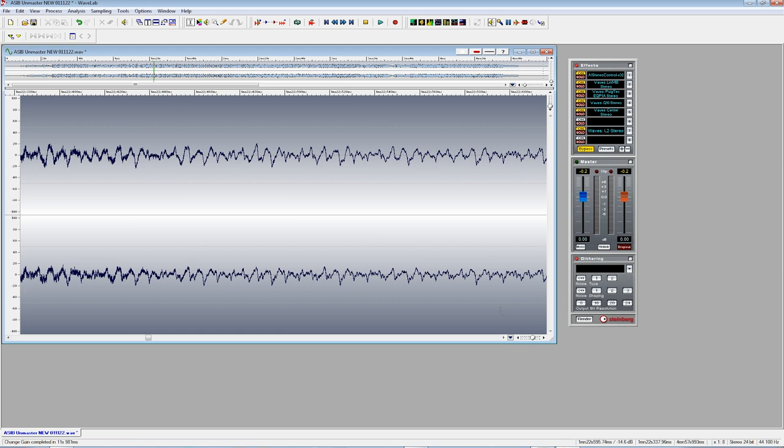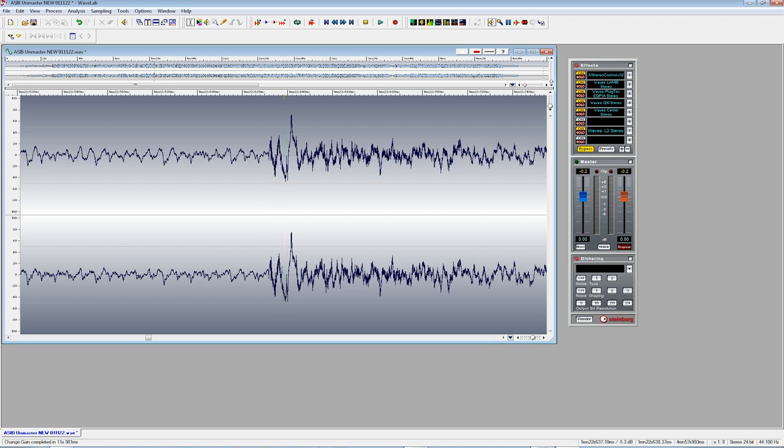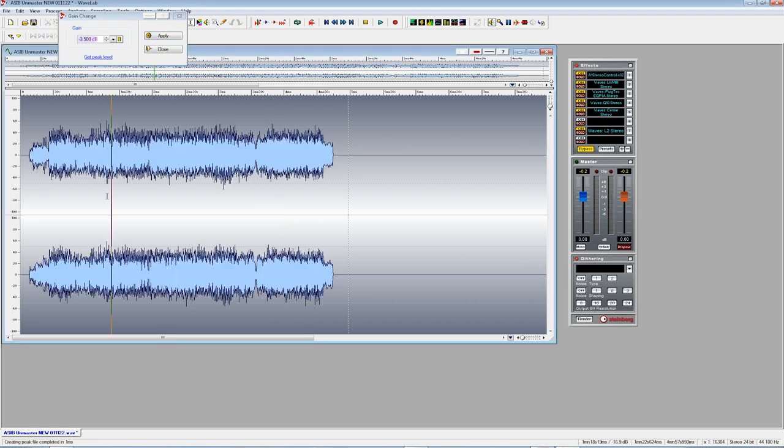So what I'll do is I'll just take a little bit of that waveform, a little before and a little behind, and I'm just going to change the gain setting for that slightly. Let's go for 3.5 dBs, and I'll apply that. And that'll bring it in line with the other peaks here, sort of. That's all I have to do with that one.